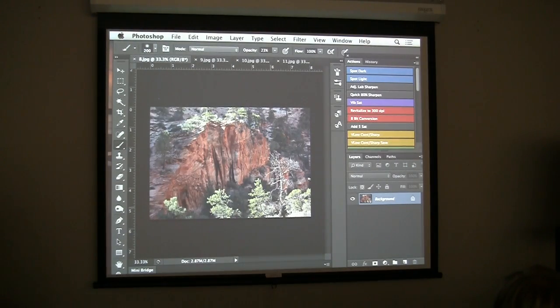In this particular scene, the rock face here was a reflection of the sun hitting another rock face across the road. So what I want to try and do with this one is I want to try and bring out more of this by darkening this section around it. So I'm going to do some darkening here.